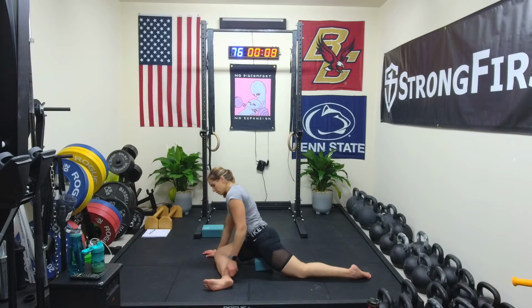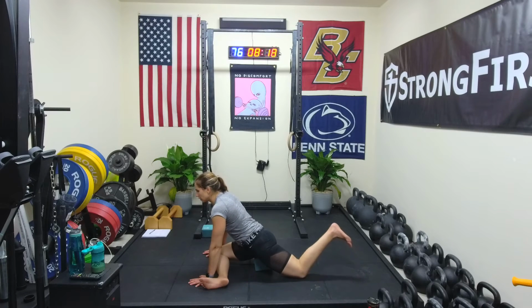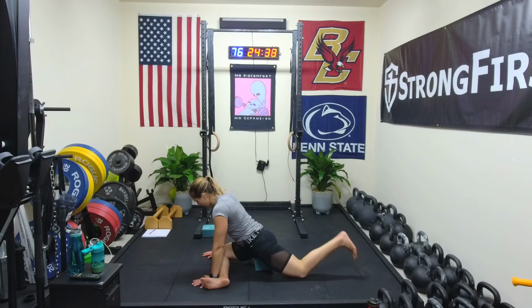Before we leave pigeon on this side, we're almost done torturing. We're going to do some lift offs. Can I even lift here? With the knee on that back leg. It's a little uncomfortable on this floor, so I might grab a towel from my other side. But we're going to just do some knee flexion lift offs. All I'm going to do is lift heel towards my butt.